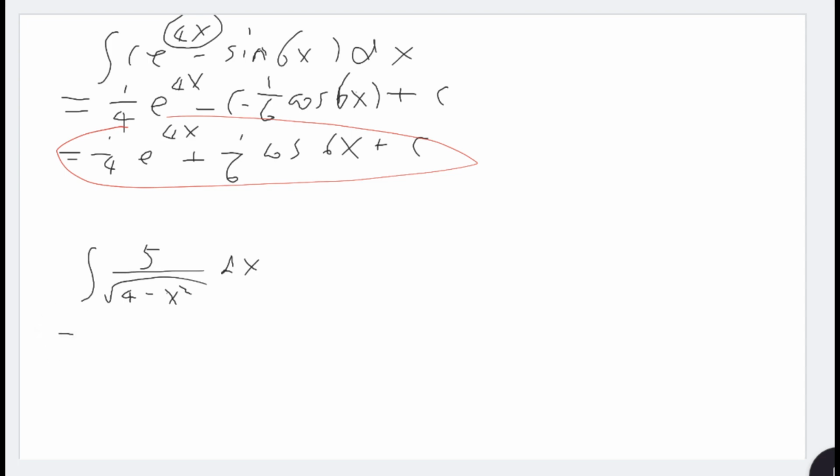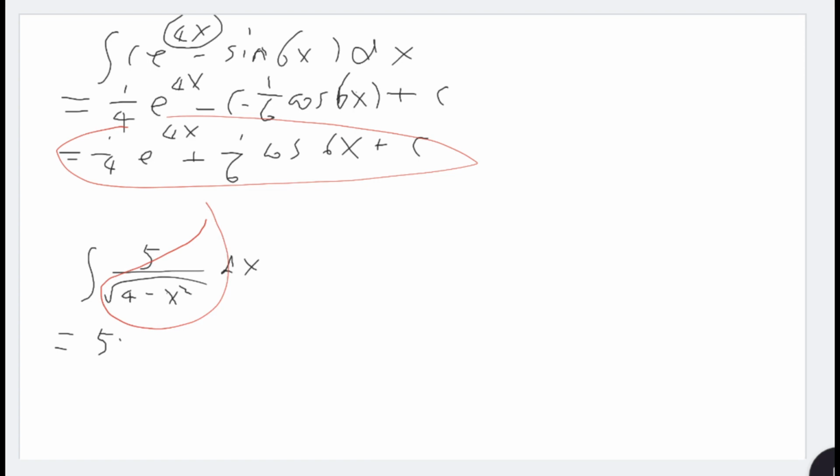Next, integral of 5 divided by square root. This is very complicated, very special radical. We cannot rewrite it so that simple rules can be applied. So it's a special one. So let's find the special formula for this one. The constant on the top is fine, we don't worry about that. It's 5. We can always copy down the 5. What's important is the radical, the fraction here.